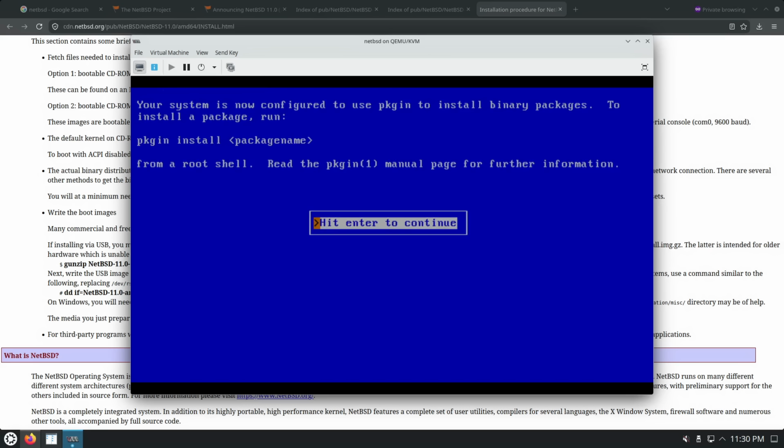Okay, so once we reboot into the freshly installed NetBSD operating system, we can use pkgin install and then the package name as the user root to install binary packages.